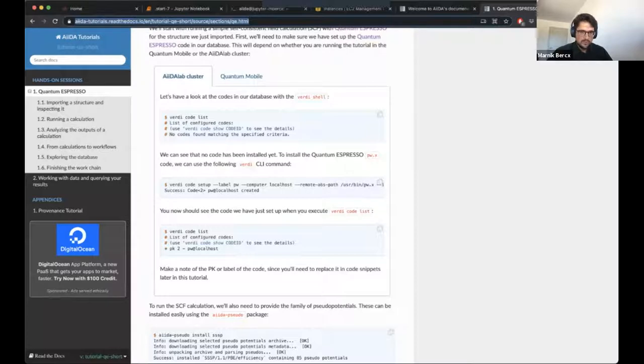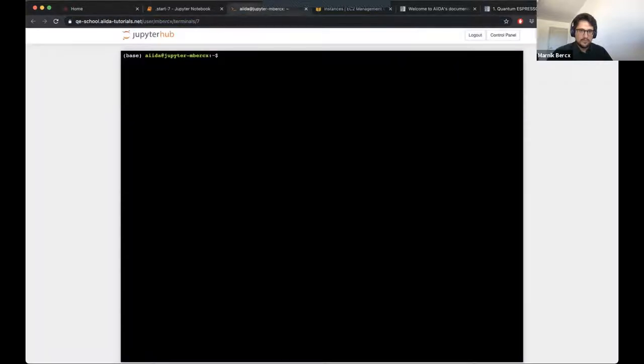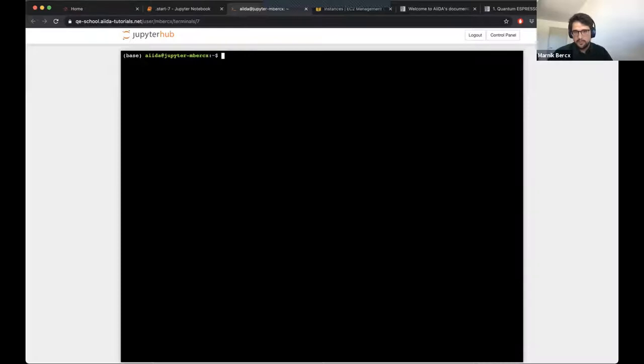Some people were also wondering how to copy these commands into their terminal. Here you can use this nice little copy button. You simply click on it, it says copied, then you can go to the terminal and paste by right-clicking and clicking paste, but typically you will have a shortcut for this, depending on your operating system. For example, in my case it's a Mac, so I do Command V. In case you're running Windows, it's usually Control V. Then you can execute the command.